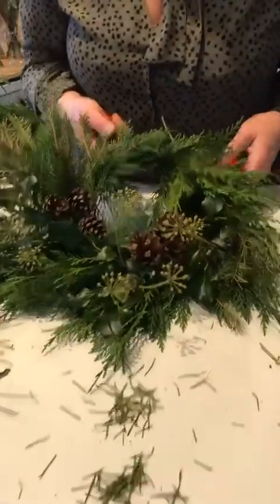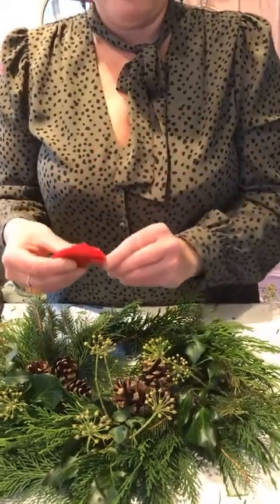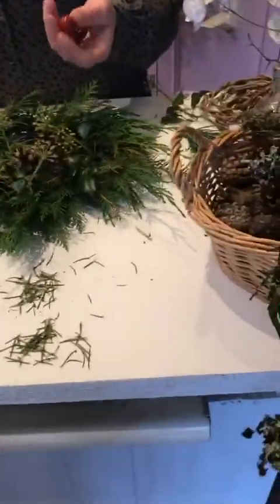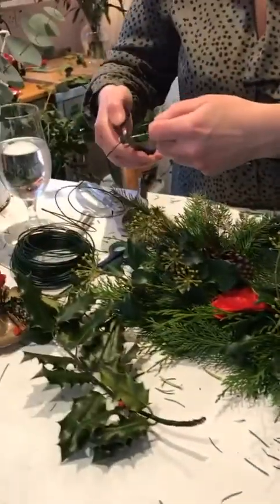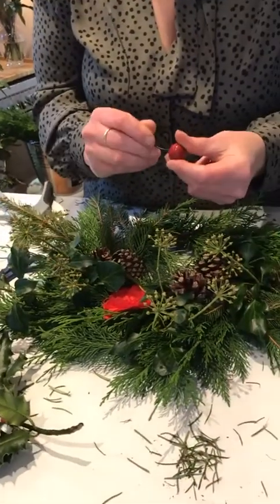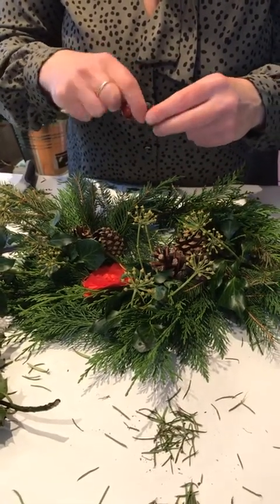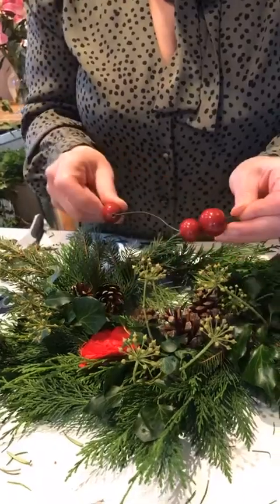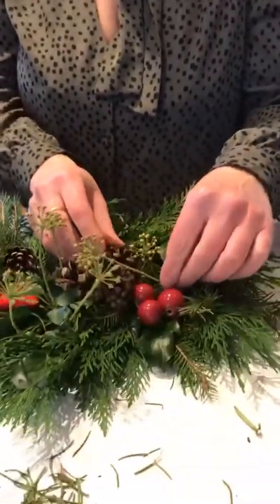You can add red in other ways. This is just a little hair clip that I have. So go have a look around your house. We all have something, and you can just pin them into your wreath for instant red colour. Also, this was a red bead necklace. If you just get some wire and thread through the beads, you can add these to your wreath as well, just for a little bit of red colour. I think that's a nice little touch if you can't get berries, because that's one thing every year everyone's asking me, where do you get the berries? So you can add some all around your wreath like that.